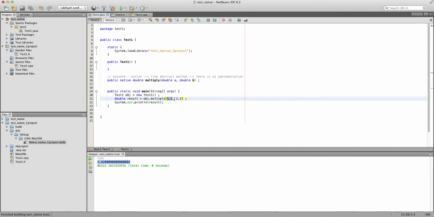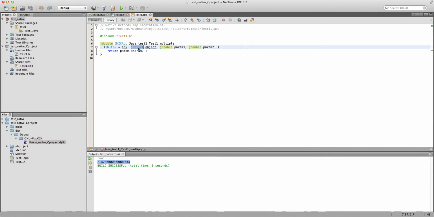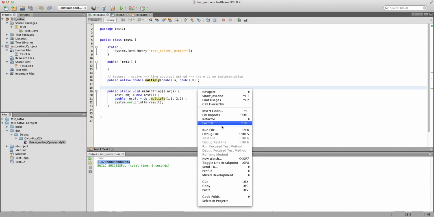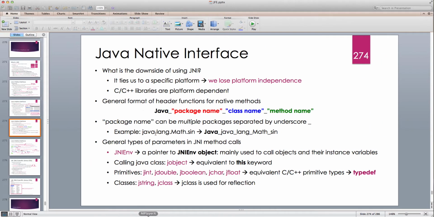So Java creates the bridge, the JNI bridge between Java and C. We put two double numbers here, which are Java types, and it converts them to C++ types, which are jdoubles. And then the result is calculated in C double, returned as a jdouble. And then when it comes back to Java, it translates into a native double type of Java. Okay, so I'm creating a new object and calling this native method. So no calculation is done in Java. The calculation is done in C++. All right. So back to our PowerPoint.